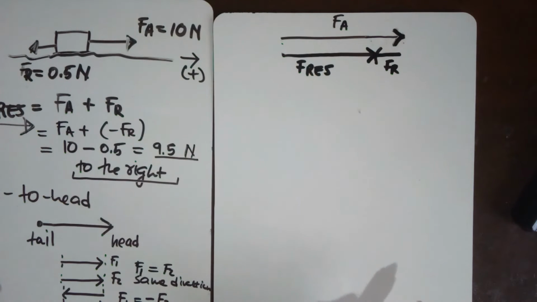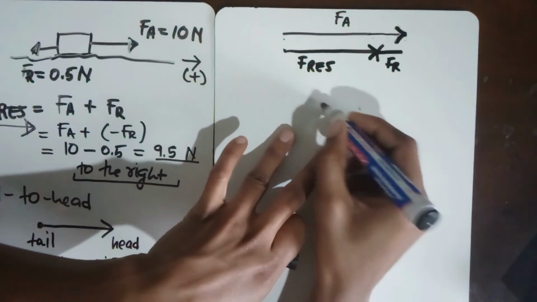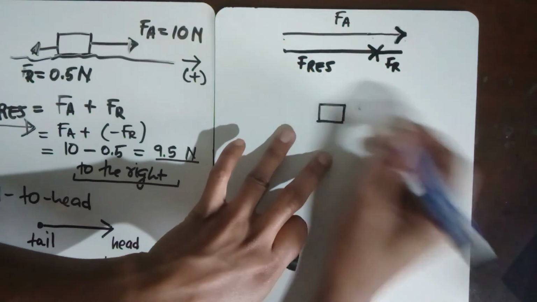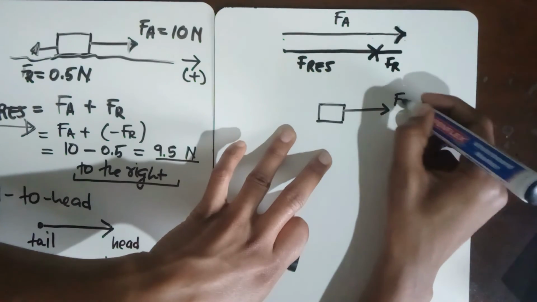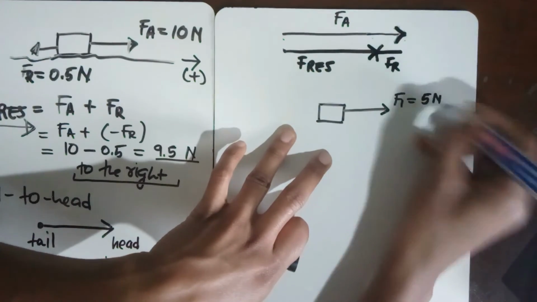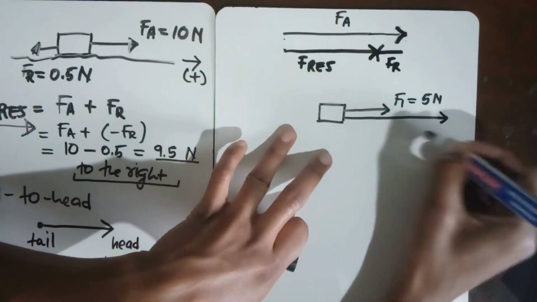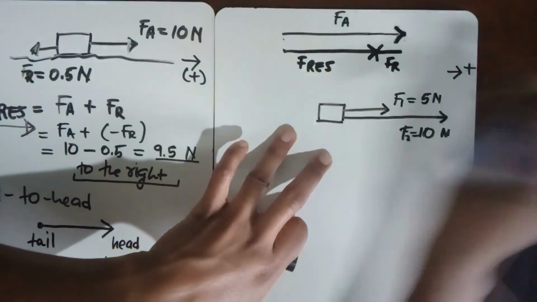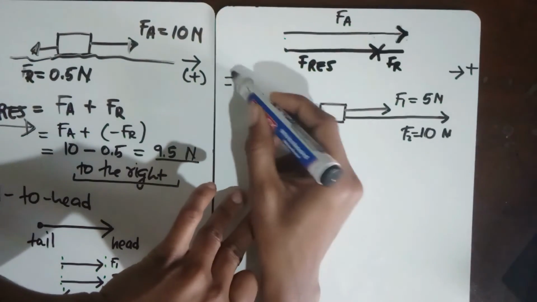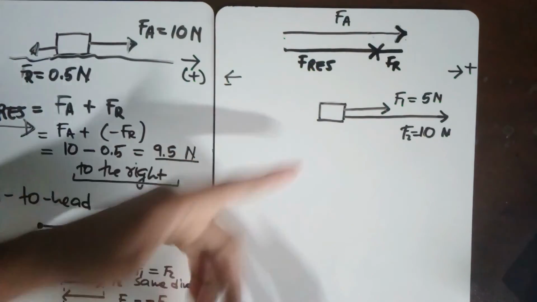Let us now take another example. So let us say in this case, you were with a friend of yours, and you were pulling this block of wood, both of you pulling to the right. So this is your force, you pulling it at a force of 5 newtons to the right, and then your friend is also pulling at 10 newtons. So F2, 10 newtons to the right as well. So let's say direction of motion is positive, which is to the right, then negative is the opposite direction, and say it was a frictionless surface, so we don't consider friction in this instance.